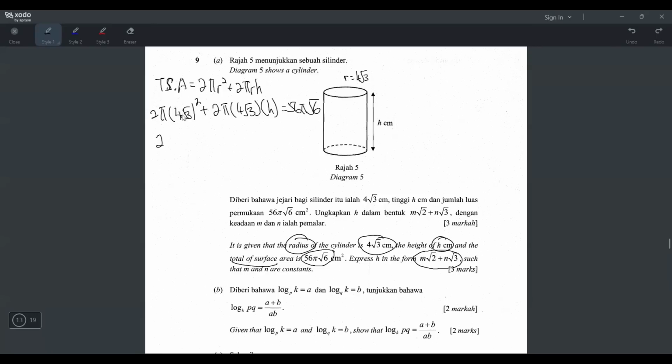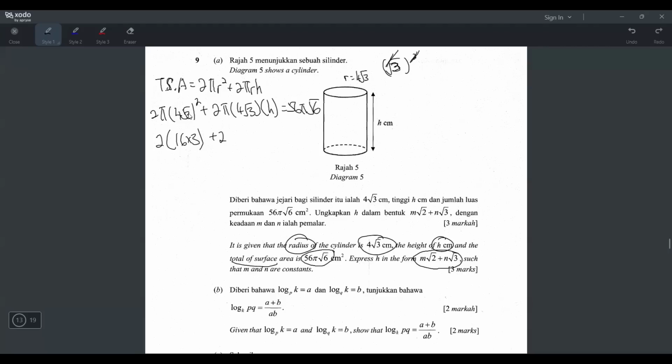And this one, at the same time, I think you can expand it. Expand means you do power 2. So 4 square root 3 to the power of 2. This 4 gets squared, and then the square root 3 also gets squared. So when you square 4, you get 16. And square root 3, when you square, you get 3, because when you square a square root, the square root and the square can cancel. So you are left with 3, but don't write it like this, write times. Okay, plus 2 pi.